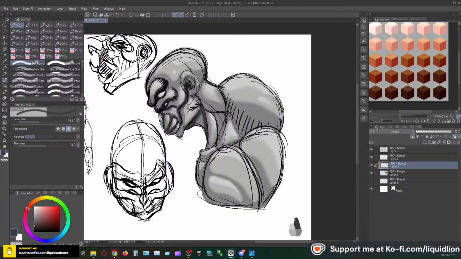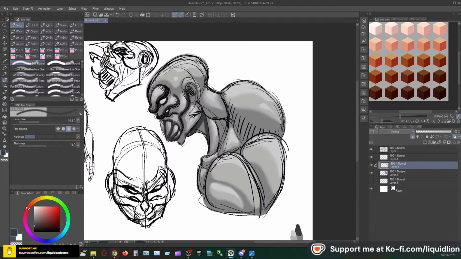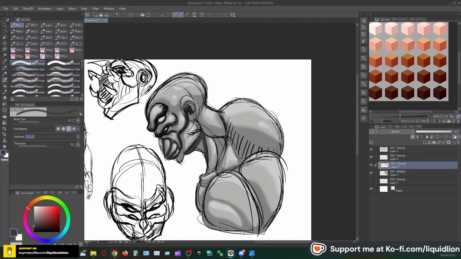Let's try something out here. You know the hardest thing about this, right? It will be animating it and keeping the same detail that I'm putting on it right now. Each and every frame, that's going to be the challenge. But you don't know me already. I love a challenge.